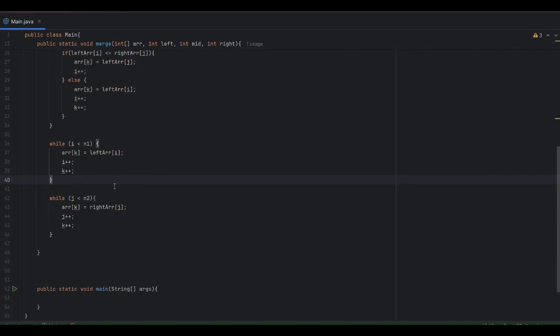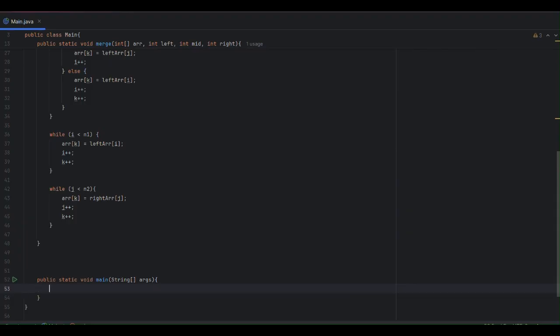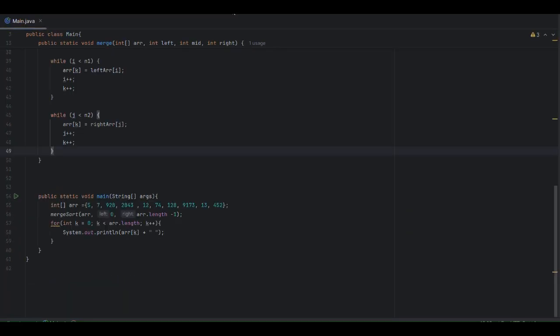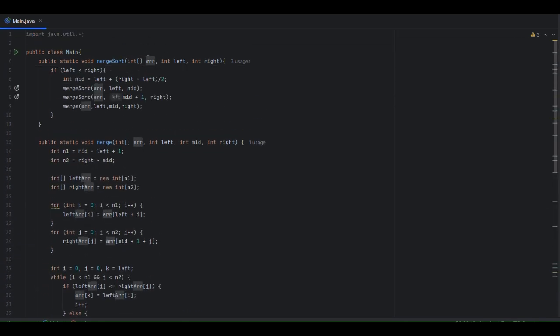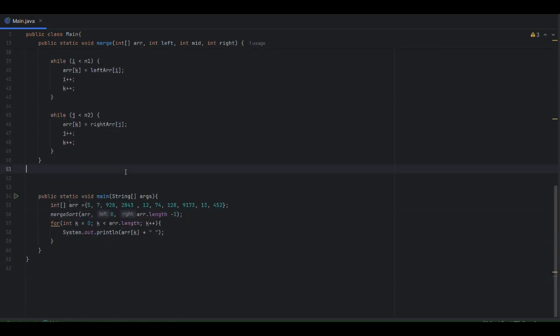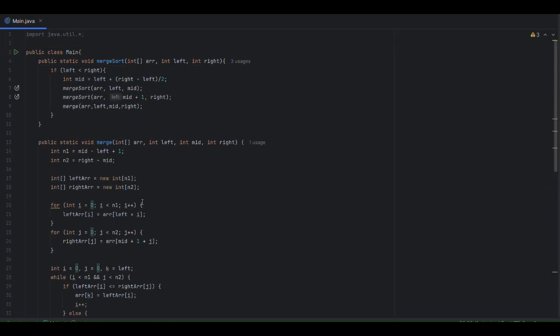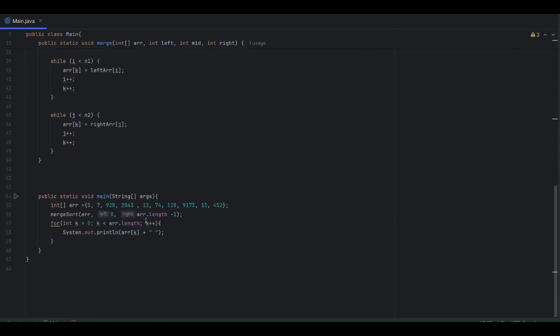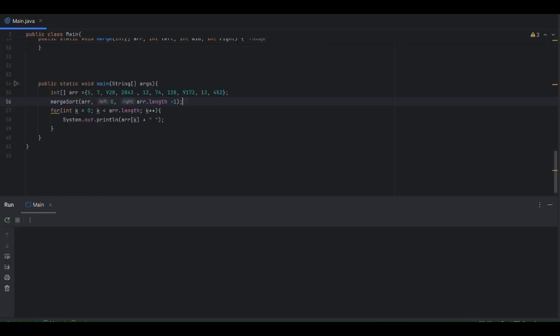Next, let's actually see this in action. So now this is how you actually call MergeSort. We have our beginning array, which is the array that we have in our parameters, the one that we're sorting. Left is always 0 because Java is 0 index. That's always the starting index. And right, it would just be the length minus 1 because we're accounting for that 0 index. Now let's see MergeSort in action. There you have it. Everything sorted correctly.